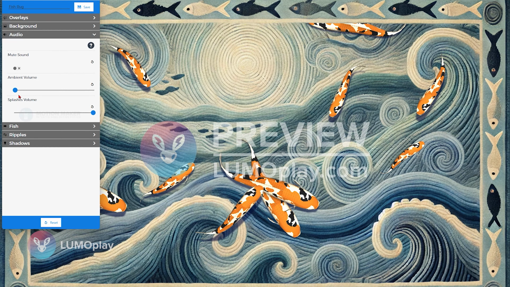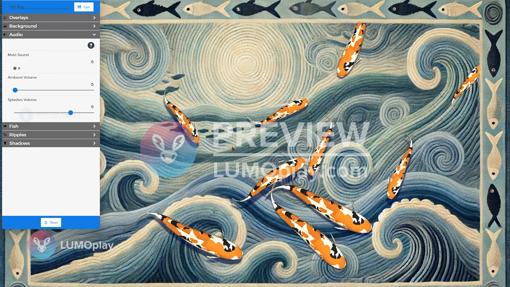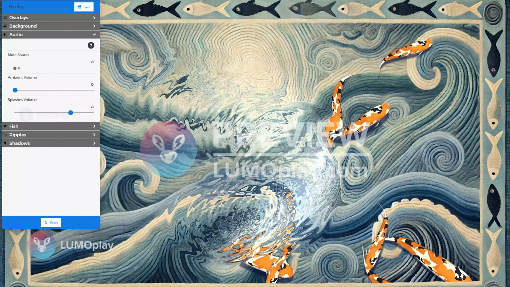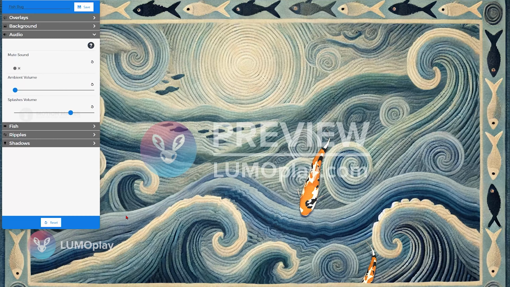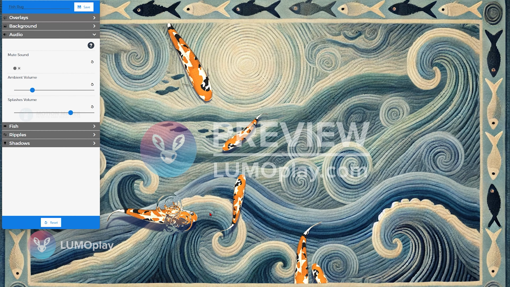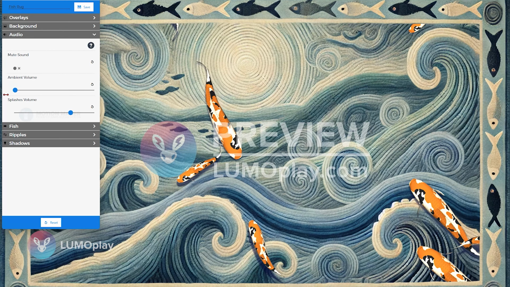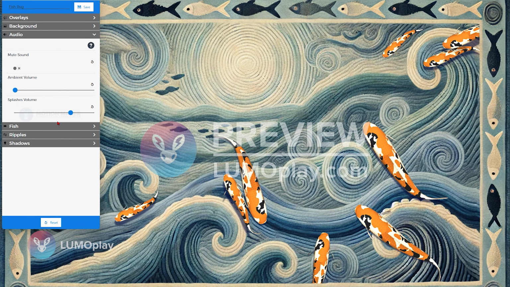Now going back to the audio, I'm okay with the splash volume being a little bit higher or a little bit lower. I don't want it to be too high because it's quite jarring unless you have that ambient sound to go with it, and then they kind of go together. But for my effect, I don't want to have the ambient sound in the background.